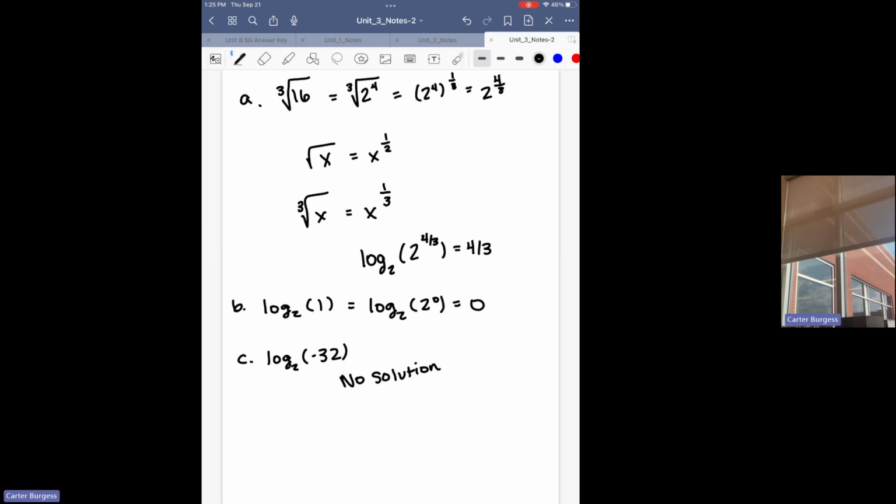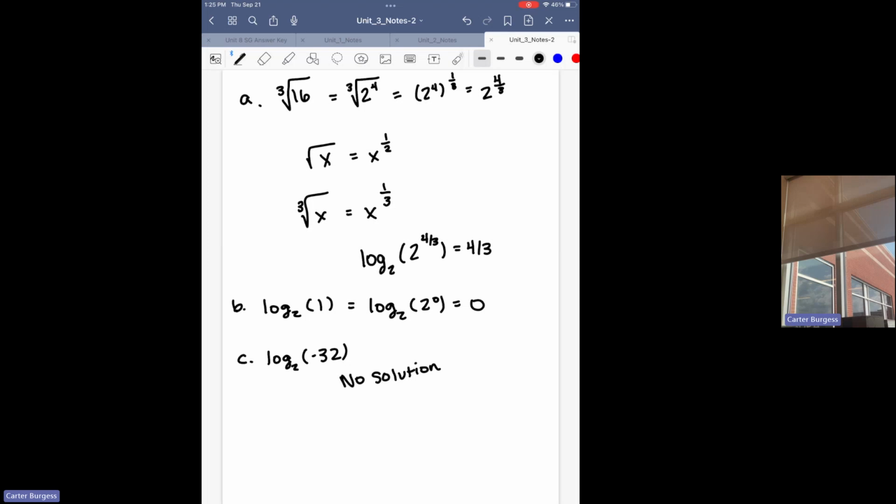So this idea that a cube root is the same as the power of 1/3. The idea that taking a reciprocal is the same as the power of -1. The idea that log base anything of 1 is 0. And even if I try to plug in a negative, I won't get a result. Those are, I would say, the upper echelon of questions that I could reasonably ask, but I do consider them questions that you could reasonably answer.